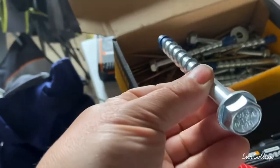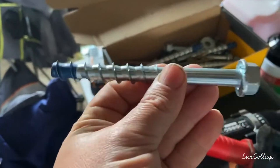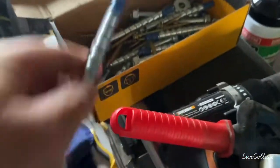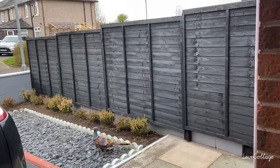That'll do. So that's the job finished. I used them for the posts. These are unreal, the fixing you get off them. And I used the old coach screws. And that's it there. Finito.